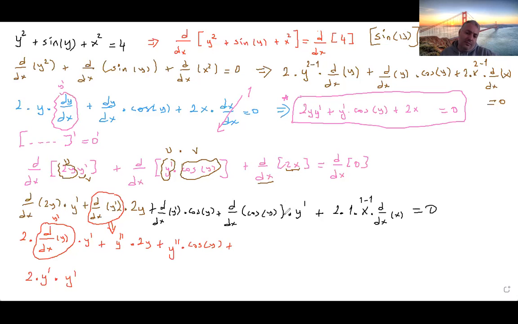Now be careful. Normally, the derivative of cosine of u has a minus sign: minus u prime times sine of u. This was the definition. So for cosine of y, u means here y. It means negative u prime, which is negative y prime. Derivative of y is y prime. Finished. Times sine of u, which is sine of y. That's okay or not? Check it.